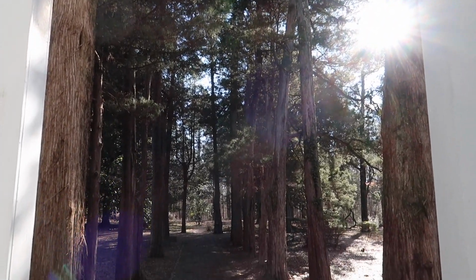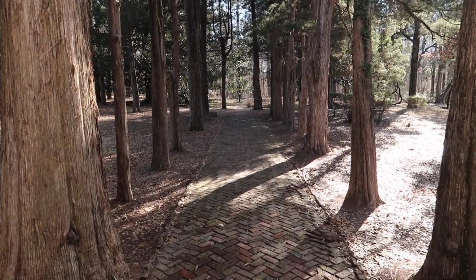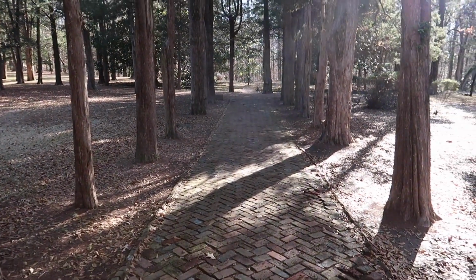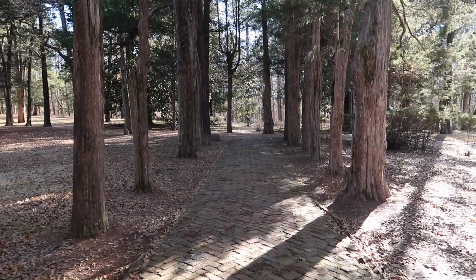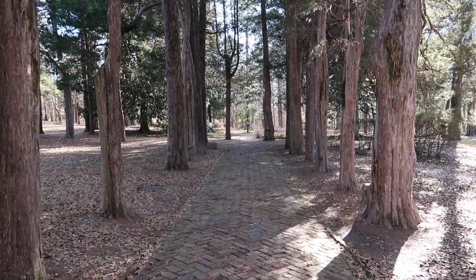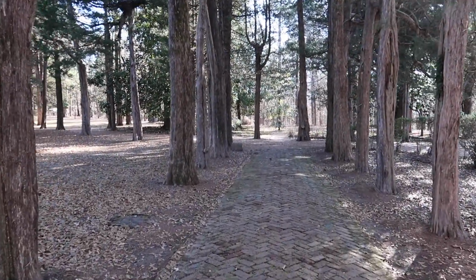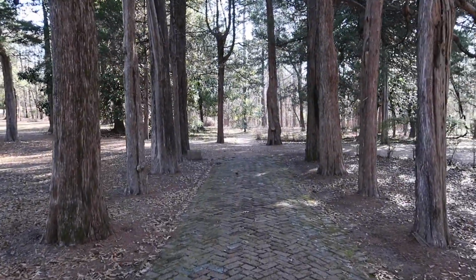And that was the Faulkner family home, Roanoke. The Faulkners lived there from 1930 until Faulkner's death in 1962. 10 years later, Jill sold the property to the University of Mississippi, which is why it is now open to the public as a museum. If you plan on visiting, there is a $5 admittance fee for anyone over the age of 12 who is not a University of Mississippi student.